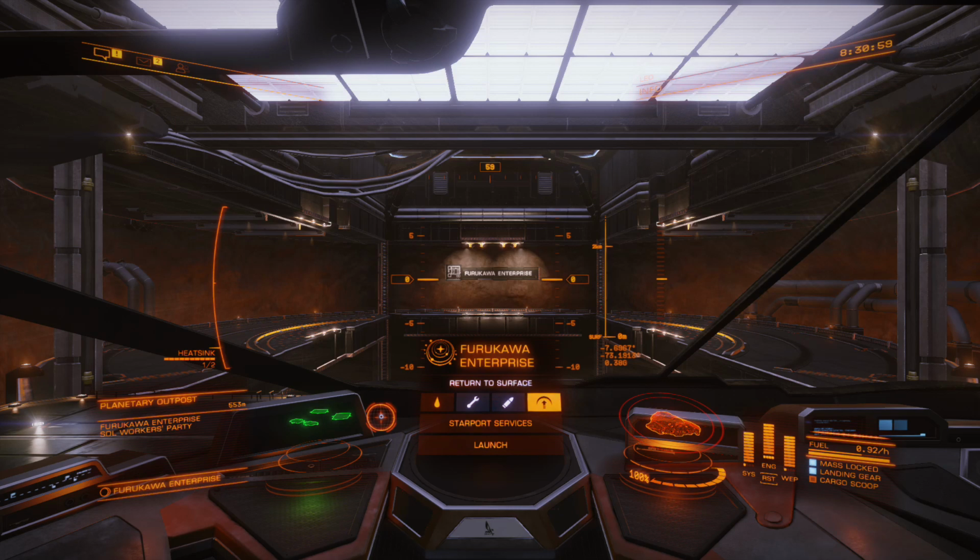An Imperial Cutter only costs $209 million. Federal Corvette, I don't know how much it is. Beluga costs $84 million. What a jump! It's pretty good if you want to do long distance travel for passengers. Yeah, but I can kind of do that with my Cutter.